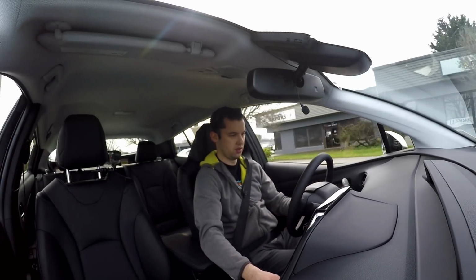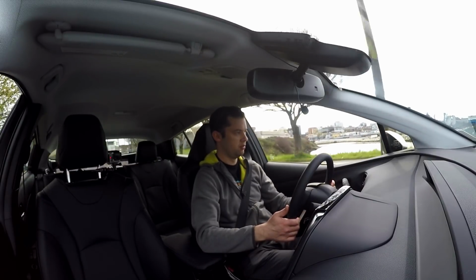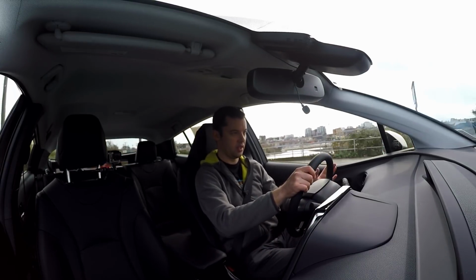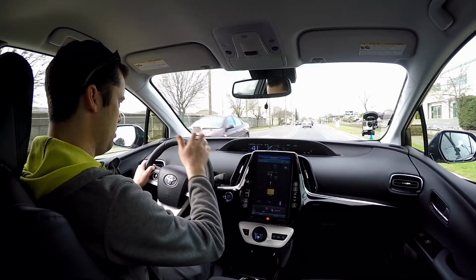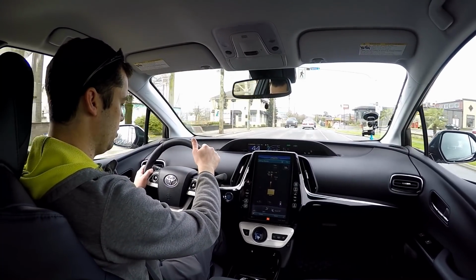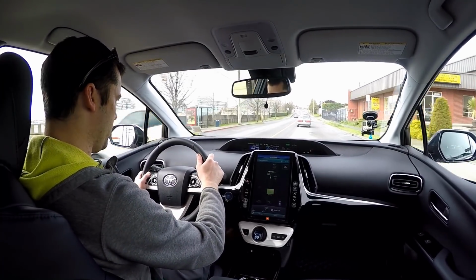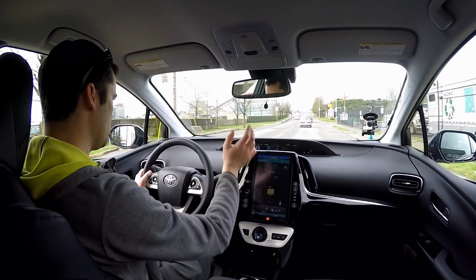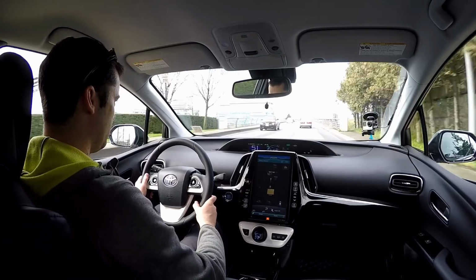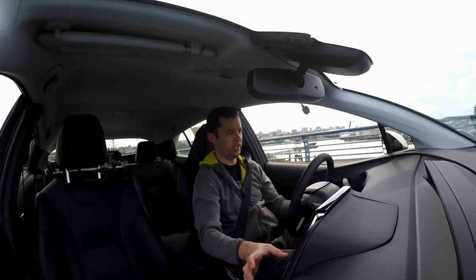Here, let's put it in drive mode. Oops. And then if I go to B, it pulls it back. Yeah, so B works well. It's not a very strong B mode. I have my foot off the accelerator right now. I don't think it would stop the car. Maybe if you gave it enough long distance, but it's not like single pedal drive like we're seeing in a lot of vehicles. I like the new Nissan Leaf, the i3, the Tesla, and the Bolt. Those all can be very heavy. I have my foot off the accelerator again, and we're coming to a slow, but it's just gradual. So that is a mild B mode, which also means that it's easy to live with. So yeah, I'm impressed right now. Very impressed. This feels great, and I do like this screen.